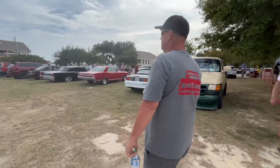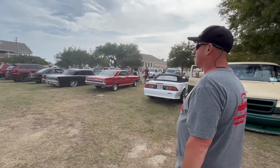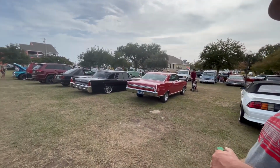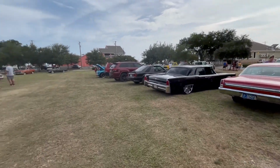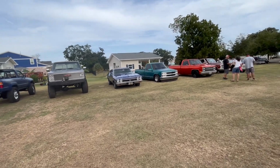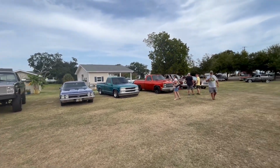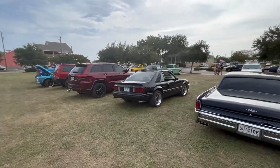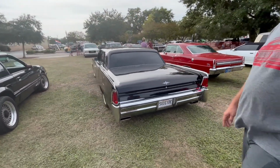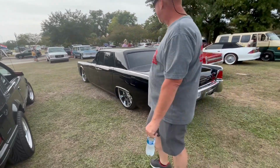I started parking here, but I didn't know if I could or not. There's a fox body in here, Beth. Yeah, but I didn't know if you had to be trucks or not. There's a Chevelle I did the interview on the other night. Sure is, isn't it? Tell everybody that this is what you really wanted before we got Sophia. It is true. I wanted a Cadillac or a Lincoln that was this long.